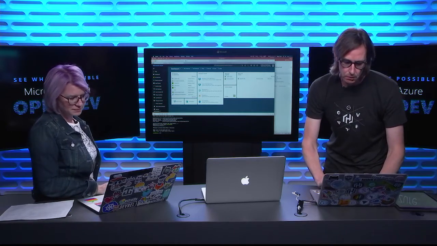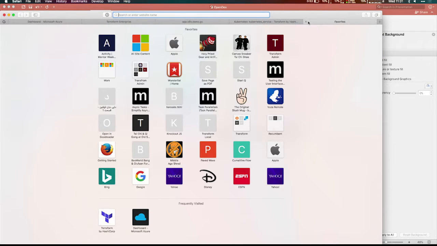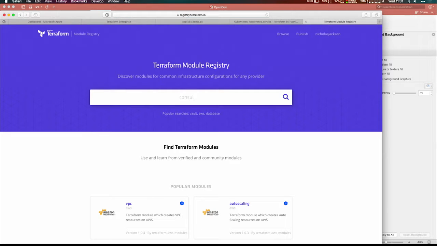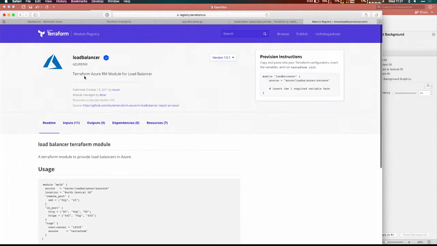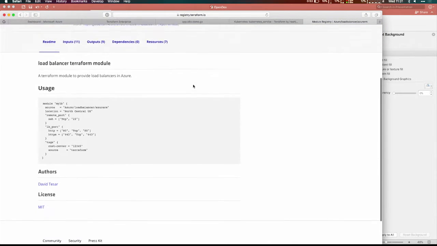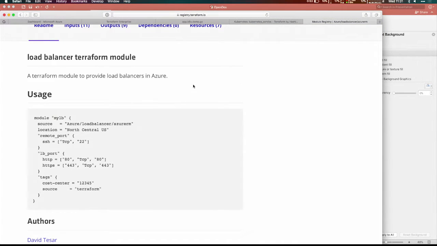One of the things we announced at HashiCorp is the Terraform registry. What we're trying to do with the Terraform registry is bring all of those community modules together. So it gives you the capability of just saying, hey, I need some resources like a load balancer in Azure. Rather than write the Terraform configuration by hand, you can just leverage a module which the Microsoft engineers have written for you. You just load that in as a module, and it gives you all of the various resources that go into creating a load balancer.